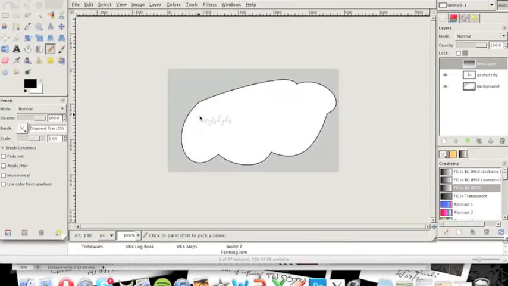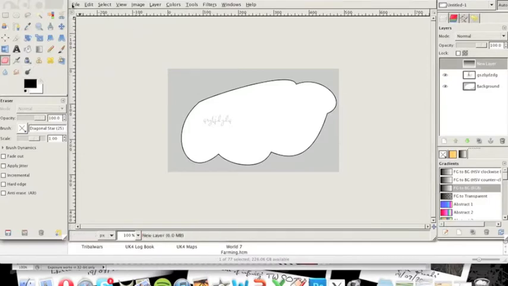Pencil tool for little drawings and that you want to do. Paintbrush tool, also useful. Eraser, well, that's self-explanatory. The airbrush tool, same as like your MS Paint and everything else, just creates a sort of sprayed effect to it. Then clone tools, healing tools, another one. Blur tool, which is quite useful when you're dealing with sort of cutouts and that and you want them to blur to help blend it. Smudge tool, also very useful. And the dodge and burn tool, useful for setting lighting and that to help you with depth.